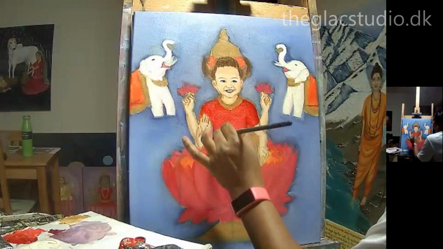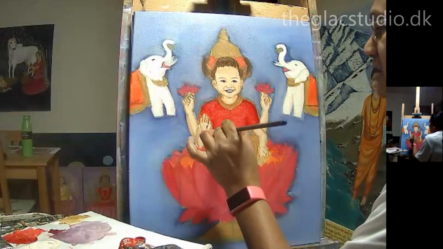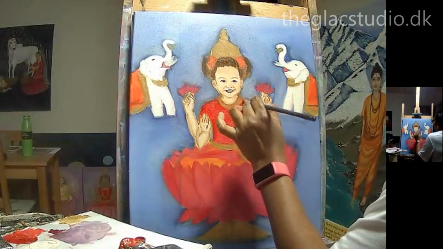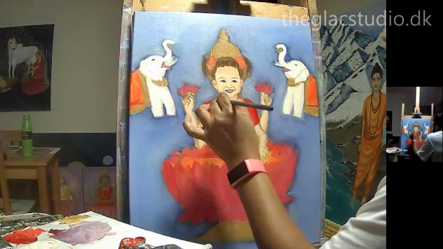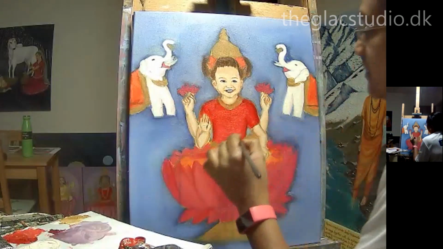So do you see that we have already created that dark and light shades? Where is the dark shade going? It's on the sides of her body and also on the shoulder lines. Yeah. So you see that is happening here.